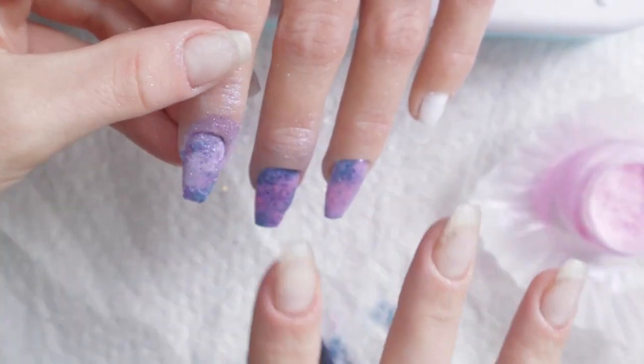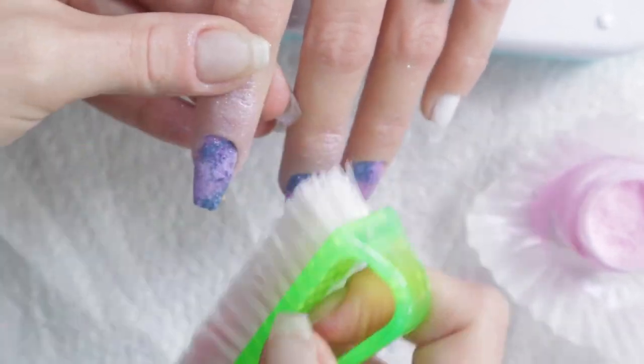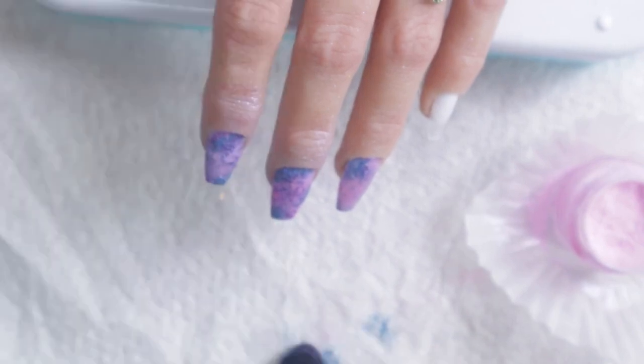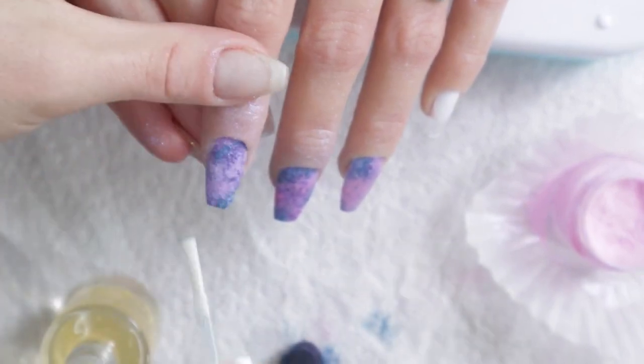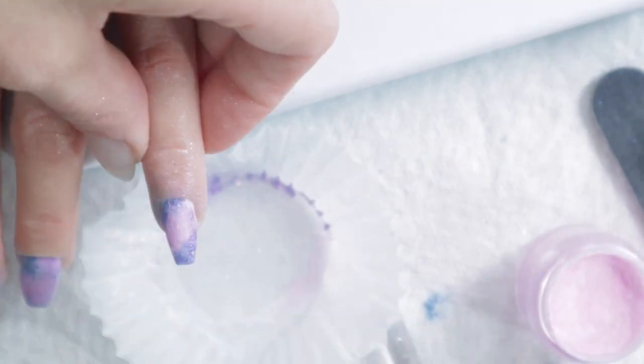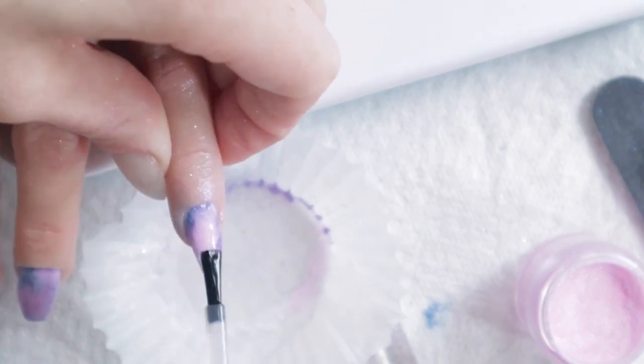So things are pretty much done with the dip powder portion. I'm gonna finish up my pinky finger, not my finger. I'm working with five fingers here, duh. So I'm gonna finish up my pinky finger, kind of like rush through it for you guys so you don't have to sit here and watch me do the same thing 20 times. It's pretty easy if you ask me.